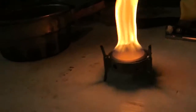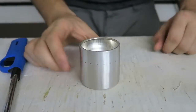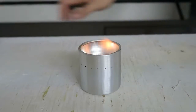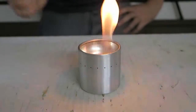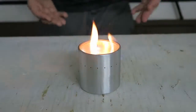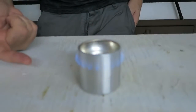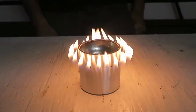And let's see how hard it is to put it out. Woo! One blow and it's out — love it. And the last one, this is the simple one, it's from the beer can. So all I have to do is start the fire from the bottom. And let's see how it's gonna heat up. So all I had to do is light it up from inside. And what it does — it's gonna do the same thing. Alcohol heats up and starts boiling, so it will start burning from these little holes. And as you can see, that's it. You don't have to do nothing — look how easy it was. I think this is my favorite alcohol stove.